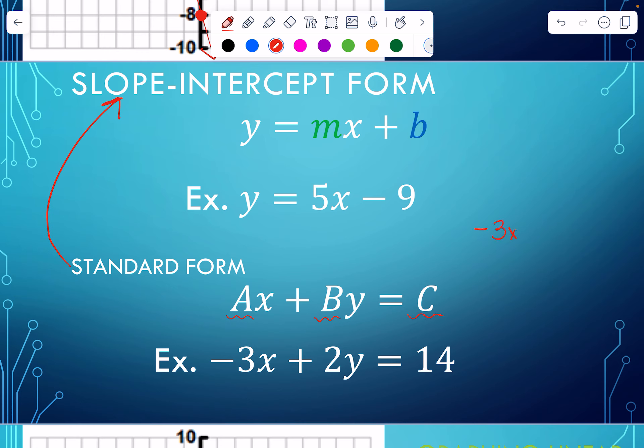When I look at this problem, I have negative 3x plus 2y equals 14. So now what I simply do is I'm going to add the 3x across, and that would get me 2y equals 3x plus 14. Then we divide everything by two. So we end up with y equals 3 halves x plus 7. Then at that point, we would be able to tell what the slope is and the y-intercept, and then we could go through the process of graphing from there.